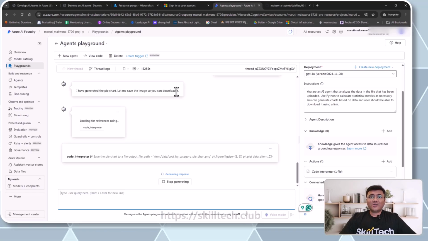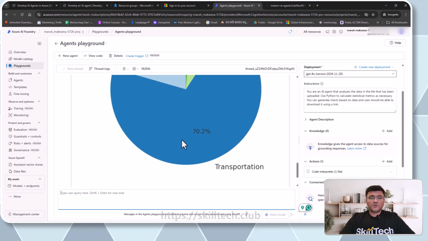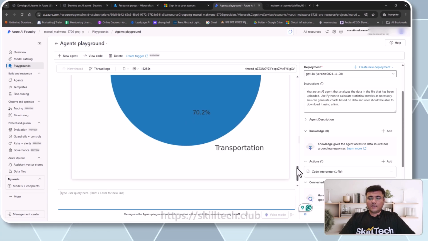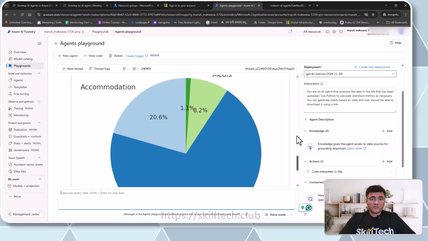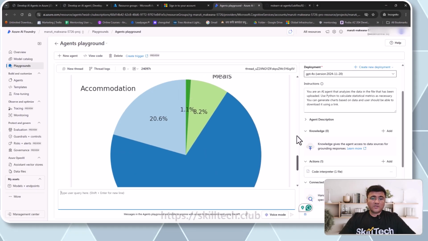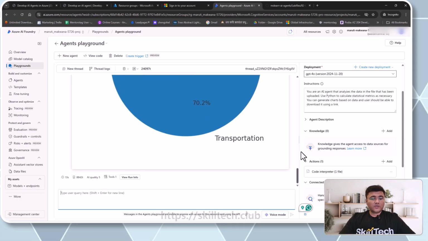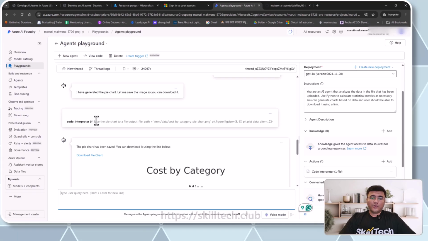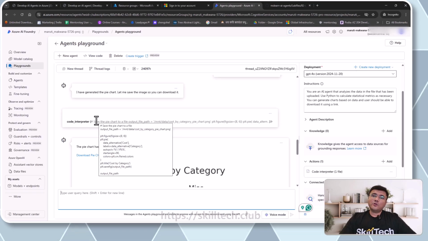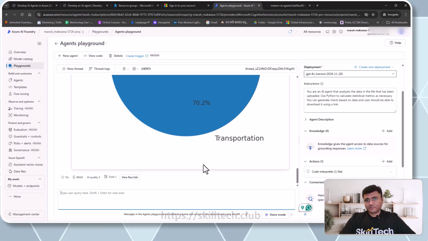So this is like an additional configuration which I've given in the instructions, and you can see this is a much better way now. It's showing me that I have a pie chart, which is not only explaining that, it's showing me that image also, which is visible here. It's showing accommodation is 20%, meals 8%, and 70% of the cost is actually transportation. I got this particular chart generated by, again, the code interpreter tool. So it has actually added new code for downloading a file and then generating a pie chart.